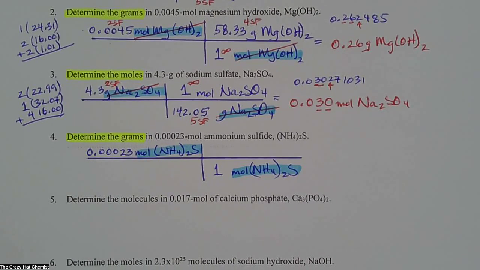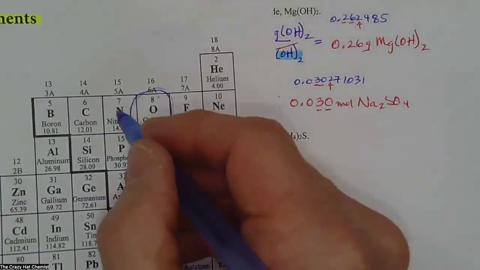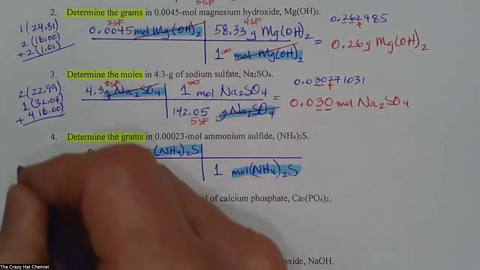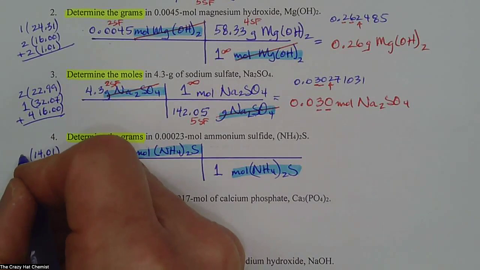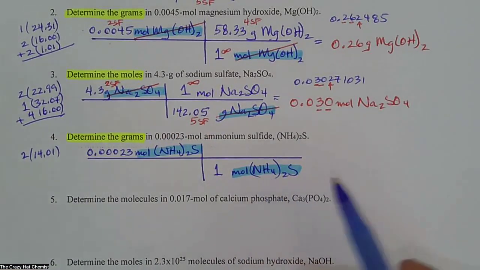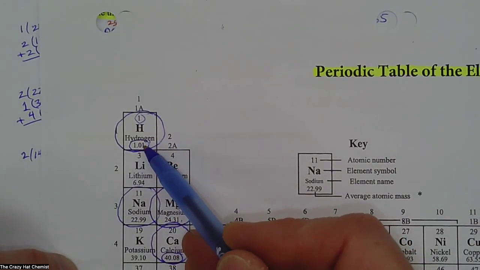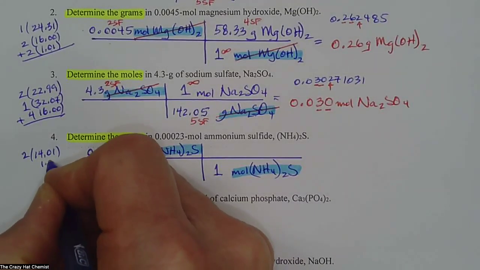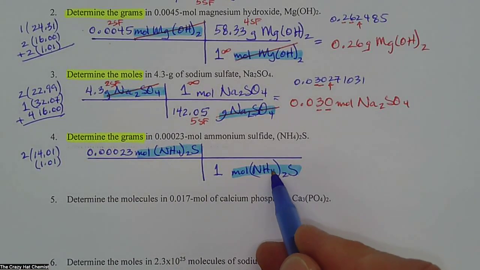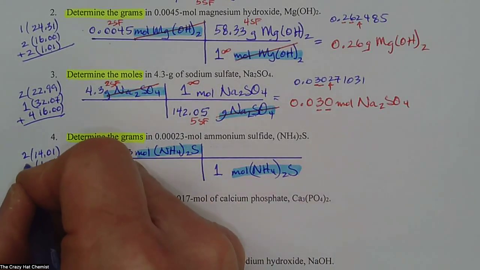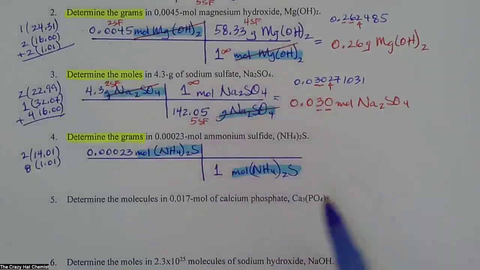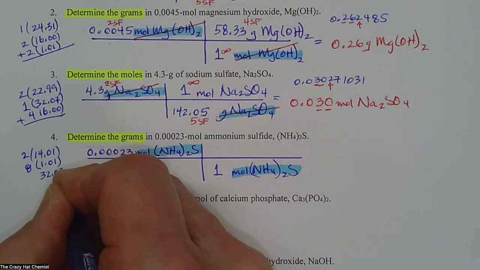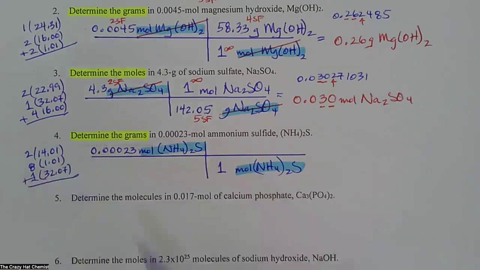So we're going to bring out a table and we're going to find nitrogen. That's atomic number 7. That's 14.01. And how many nitrogens are there? 2 nitrogens. And then there's hydrogens in this formula. That's a molar mass of 1.01. And how many hydrogens again? There's 4 times 2. That's 8. And then there's one single sulfur, and that's 32.07. And there's one of those. We're going to multiply, then we're going to add on all these here.